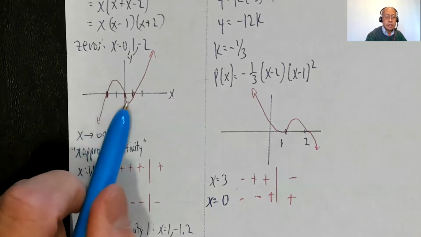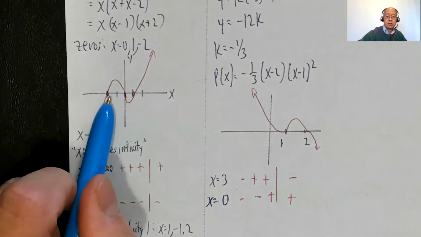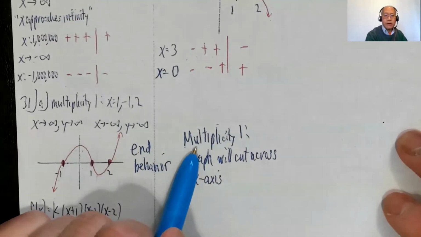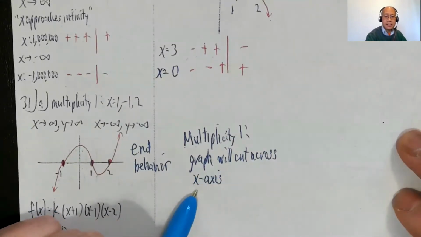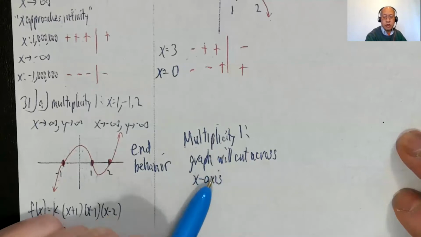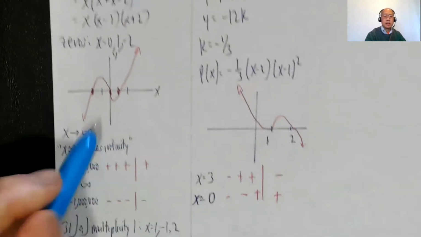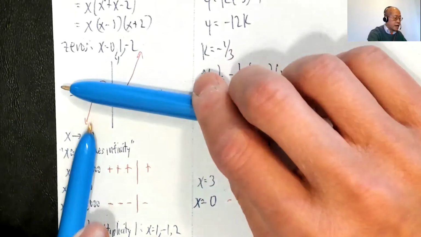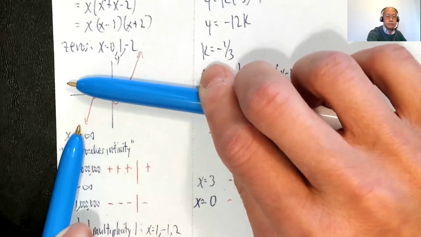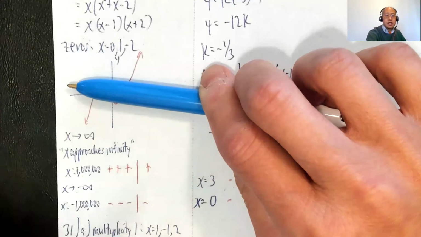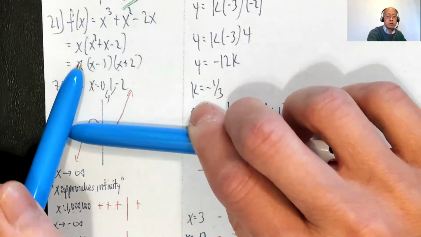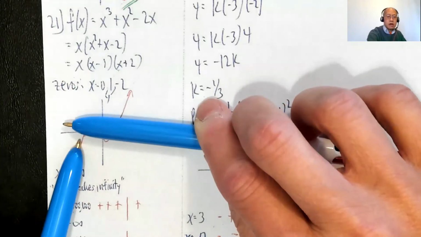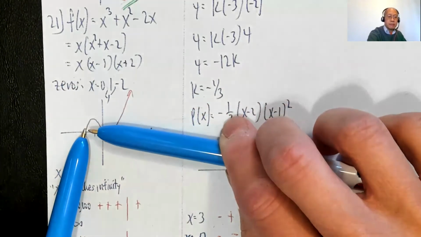Okay. Now we can plug in here and here also, but let's introduce another rule that's quite helpful. If we have a 0 of multiplicity 1, the graph will always cut across the x-axis. Okay. Multiplicity 1, the graph will cut across the x-axis. And so what does that mean? Okay. So right now, I have this, right? Each of these is multiplicity 1. There's no square, no cube, no fourth power, and so on. So multiplicity 1 means it cuts across, which means if this is negative, this is automatically positive.